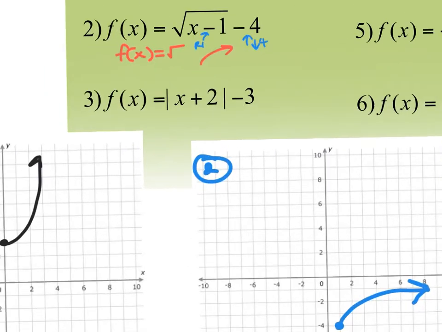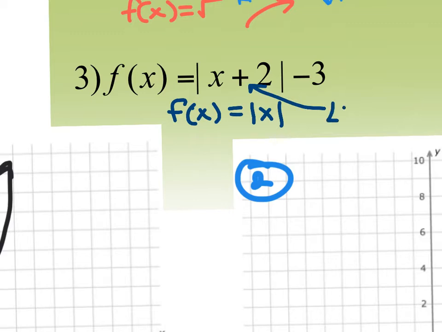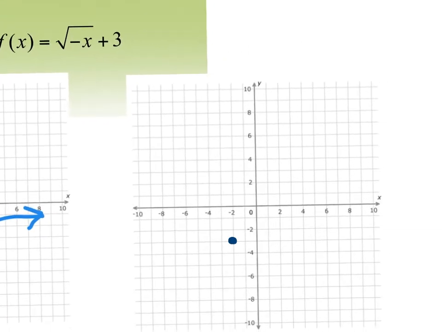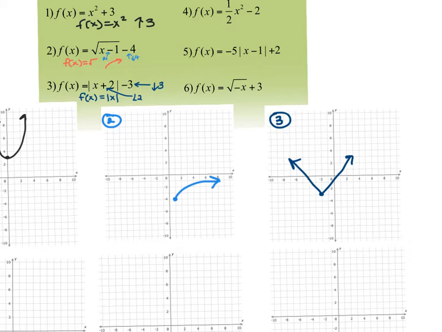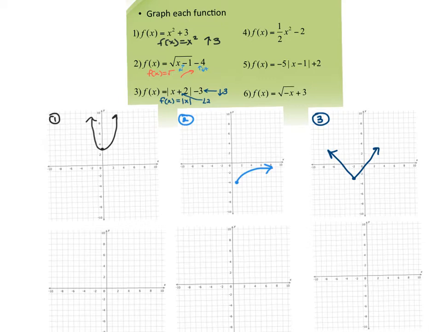All right, 3 is your absolute value function, which is your v, the parent function. The +2 inside is a shift in which direction? Left 2, the -3, down 3. So left 2, down 3, and then your absolute value should be a v. There should be a difference between your parabola and your v. Make sure that your v has that sharp edge and your parabola has more of a gradual curve. Still with me? Yeah. Okay.